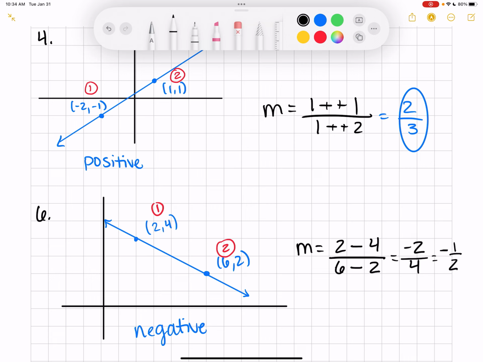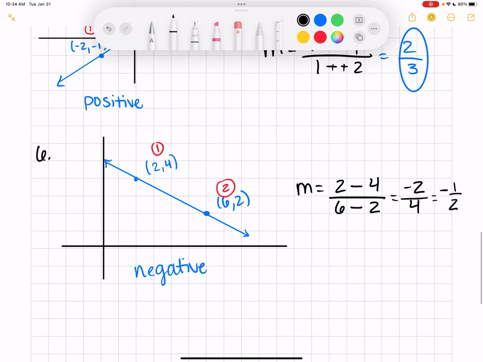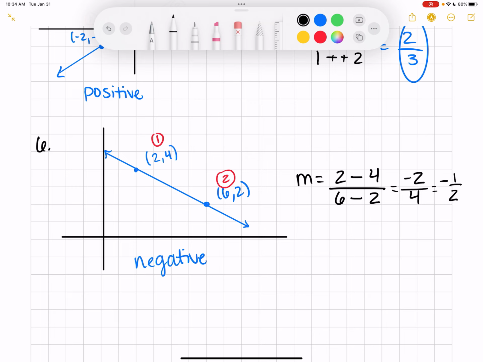Any questions about those? Anything so far? If you can tell just by looking at the graph that it's either undefined or 0, all you have to do is say that it is, and then for the 0, just write that m is equal to 0 if that happens. You don't necessarily have to find it if you're given a graph and you can visually see it, unless you just want to write it all down.